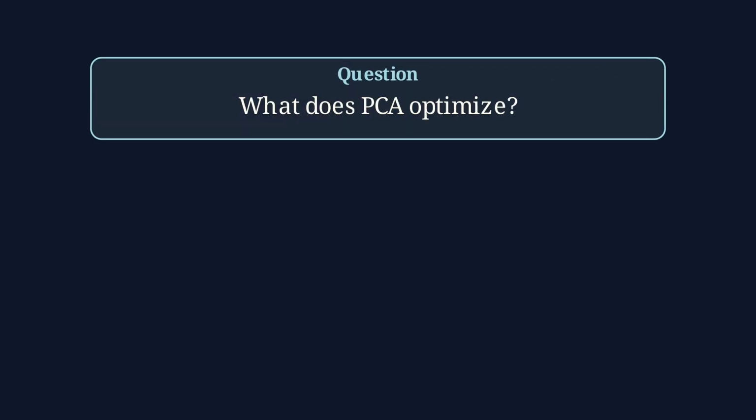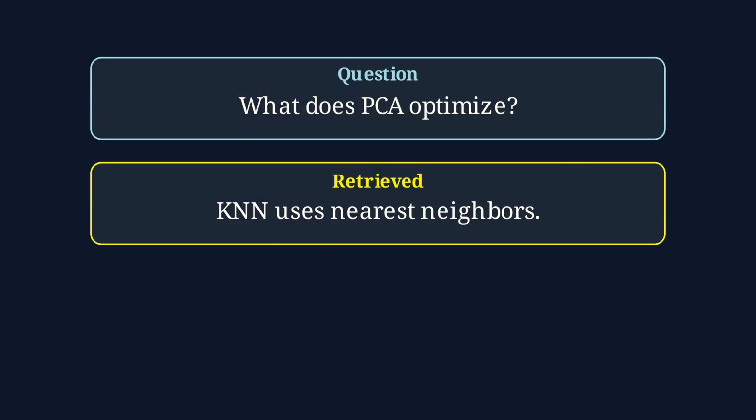Now imagine chunking is fine, but retrieval still returns the wrong result. This can happen because embeddings capture semantic similarity, not perfect understanding. So the retriever might find text that sounds related, while still missing the chunk that actually answers the question. And this is important. Vector search is not a guarantee of relevance.